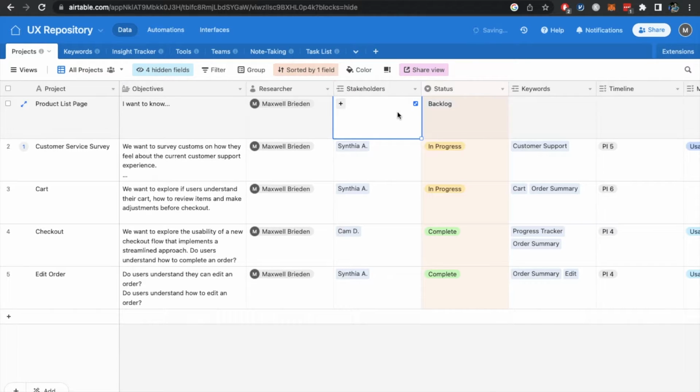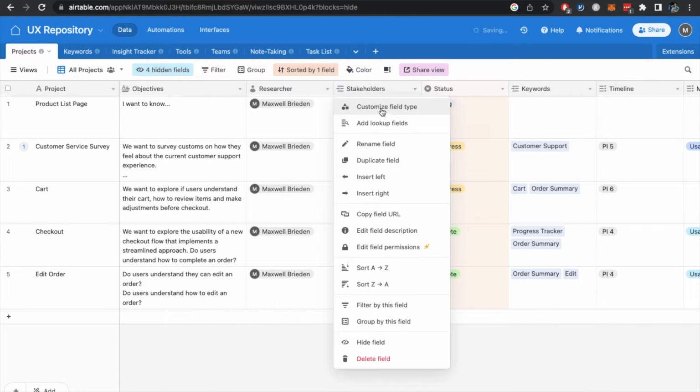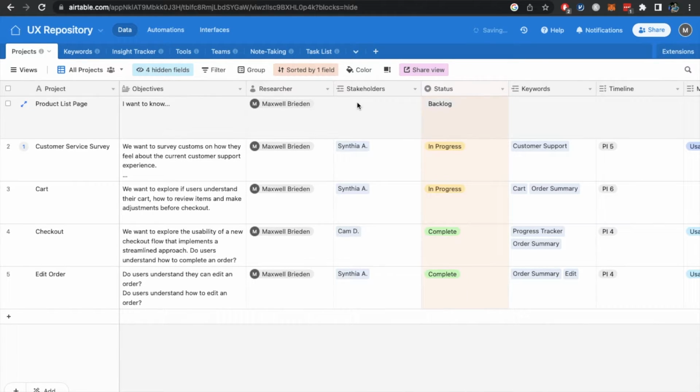Tagging other stakeholders, which you'll see there's different field types, and I can get into this later, but this one is a linked record. So this is actually linking to this teams table. So basically everyone in here is linked to another table where it then describes, well, who is this person? Are they a product owner? What products do they own? What's their email? You can track everything about the different stakeholders as needed.